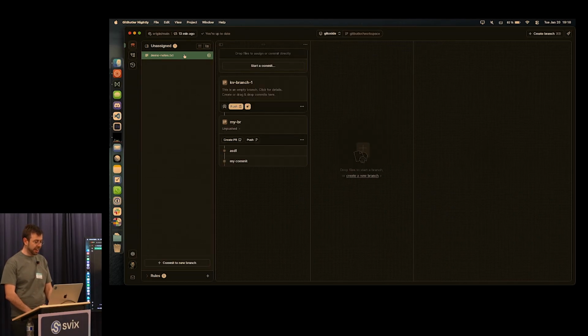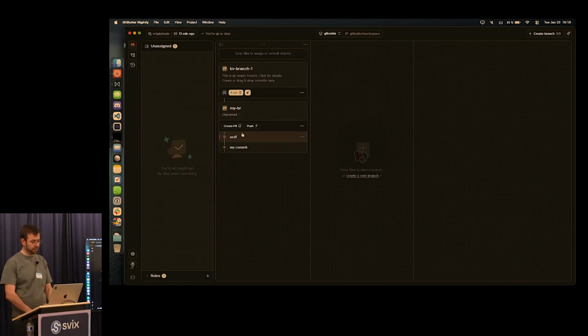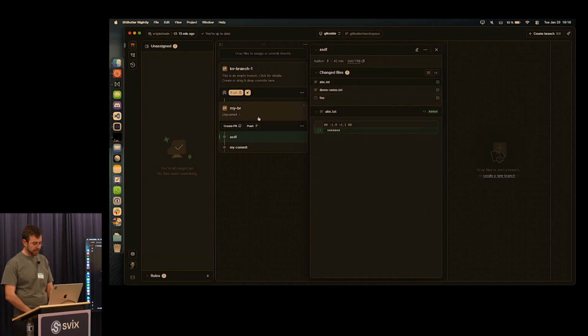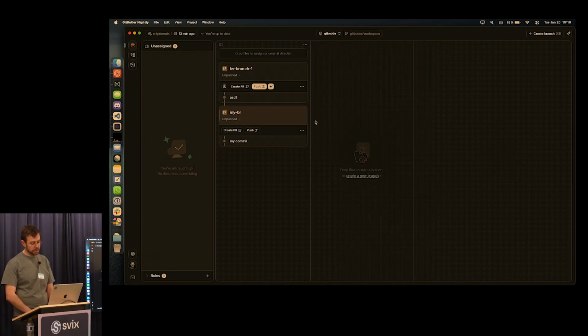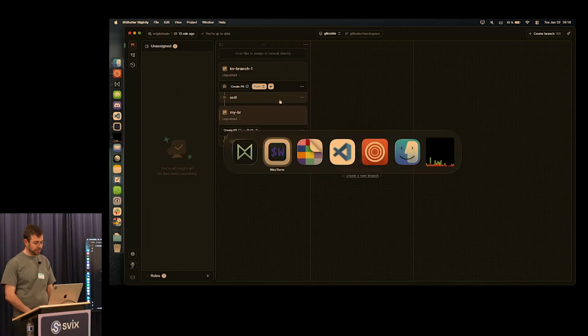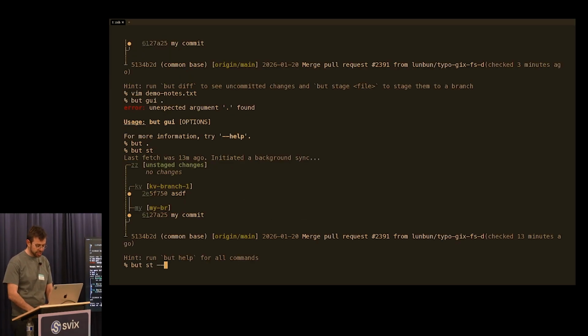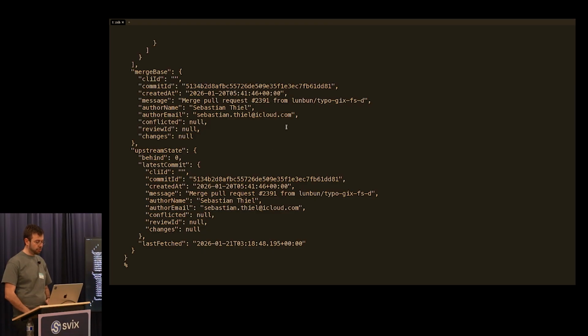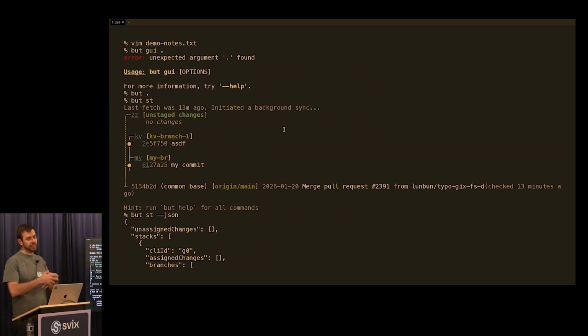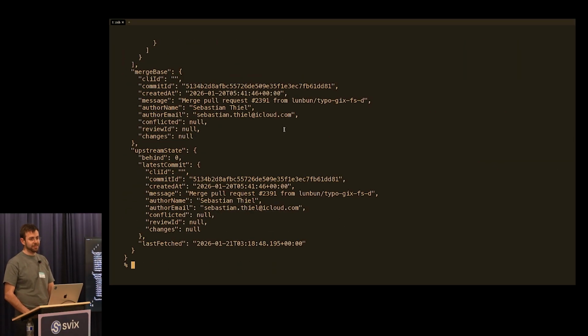But yeah, you have drag and drop operations. Like I can drag this thing into the commit from the earlier demo. I can drag this one into the commit above. Another thing I wanted to show you very quickly is that everything that I demoed with status, we have this --json, so you can just get raw data. So everything that I demoed with operating with the CLI on these data structures, you can script very nicely. It's particularly nice if you are sending it into Claude Code or something like that.